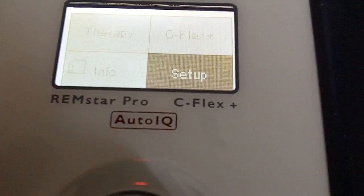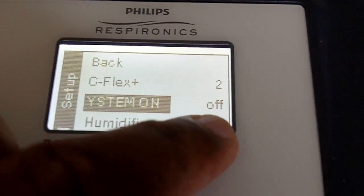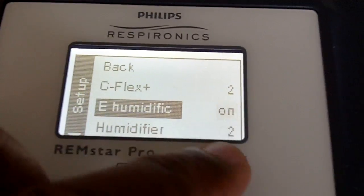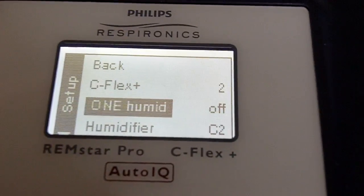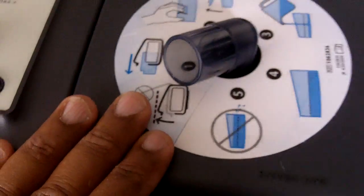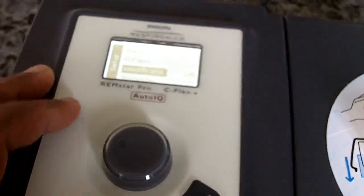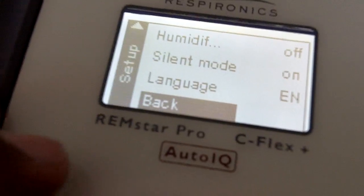Now, if you feel like you're still not getting enough moisture, this is what I want you to do. Hang on a second. Come down to setup, click this. Can you see where it says System One? Yours will say System One on. What I want you to do is put System One off. And then now it says C2. Okay, and then you just back it up. You'll see the word back and come up.